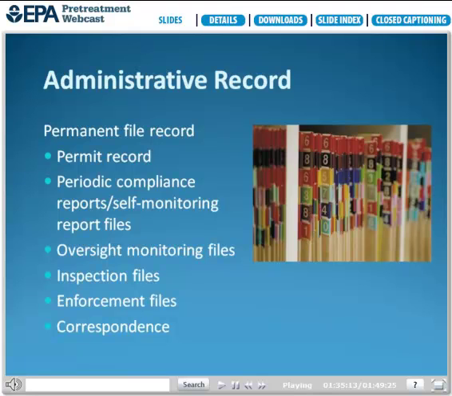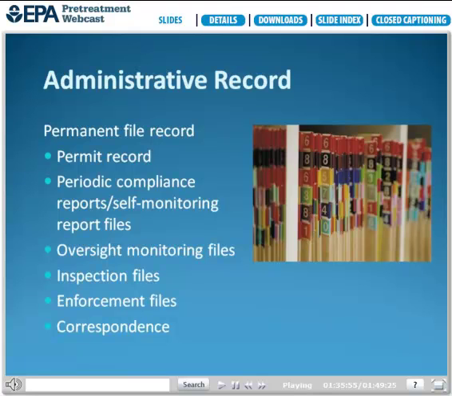When a control authority is setting up its pretreatment program, one thing that is guaranteed is that the reports will have files, and there you'll have records and records, and you're wondering what all needs to be kept. We're going to discuss this in a very vague manner, but one thing to remember is that some records do need to be retained for 3 years, and when you're specifically talking about a permit file, you really should be keeping the permit file at least for the permit duration. If that's up to 5 years, yes, keep that 5 years and then keep it for that 3 years beyond that. And, of course, if there's any court case, you've got to keep it until that court case is completed.